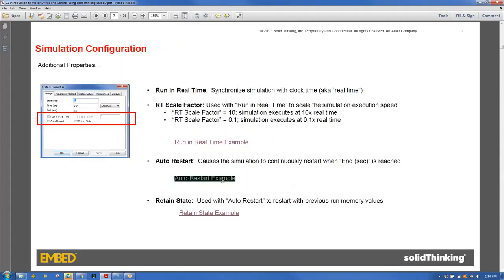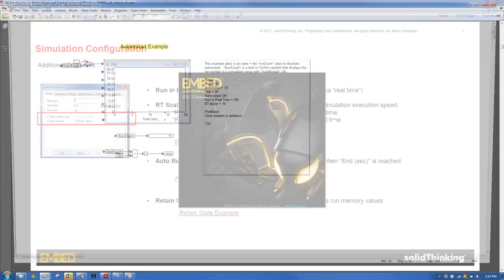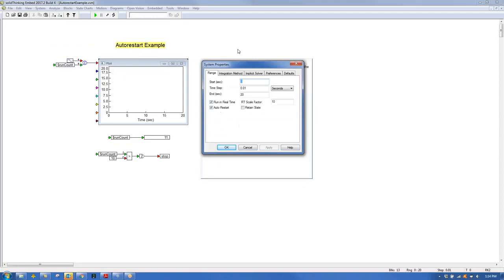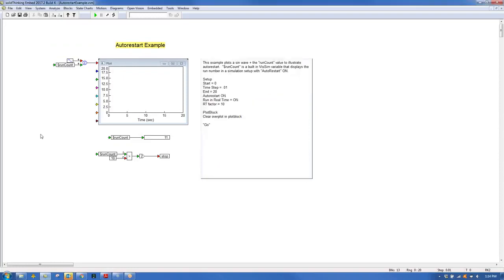Auto restart is another convenient feature in this application. Again, it's available on the same screen, the Simulate Properties screen, and the auto restart is here. Auto restart is typically used to run multiple runs if you're trying to run a sensitivity analysis or a Monte Carlo analysis of a particular simulation of a problem where you have a bunch of variables that you want to adjust over an envelope. The method of adjustment is something called the run count.